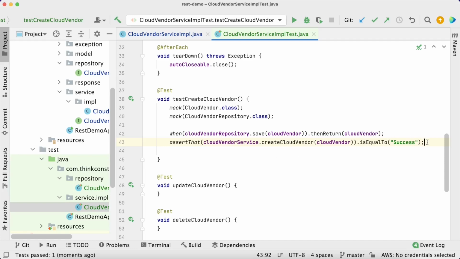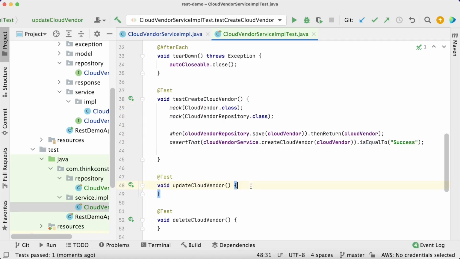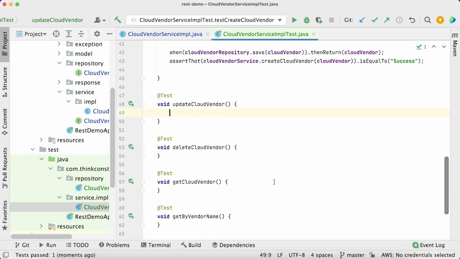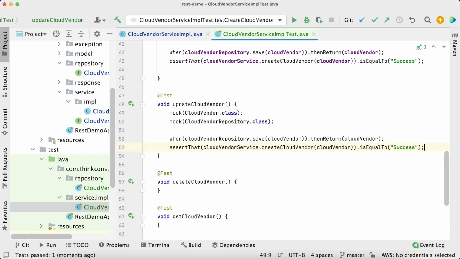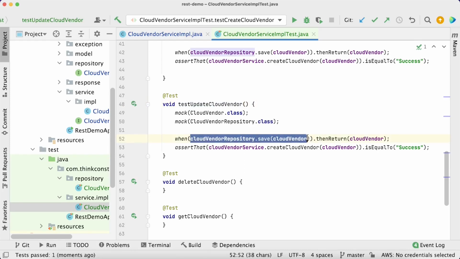Now similarly, let us write the test case for update cloud vendor. All right. So here inside updateCloudVendor, I'll just be pasting the same code. Let me just rename this test case method name. All right. So I've pasted the same code here. cloudVendorRepository.save would remain the same here because update is also calling it.